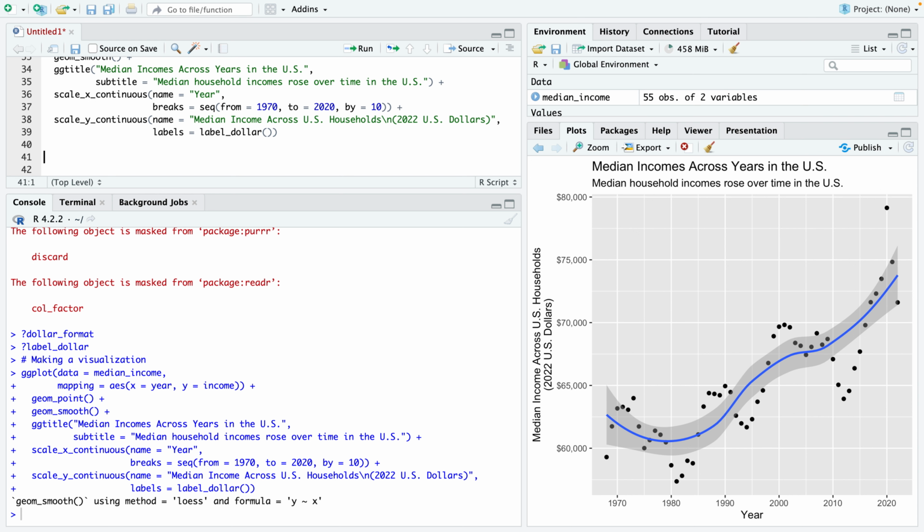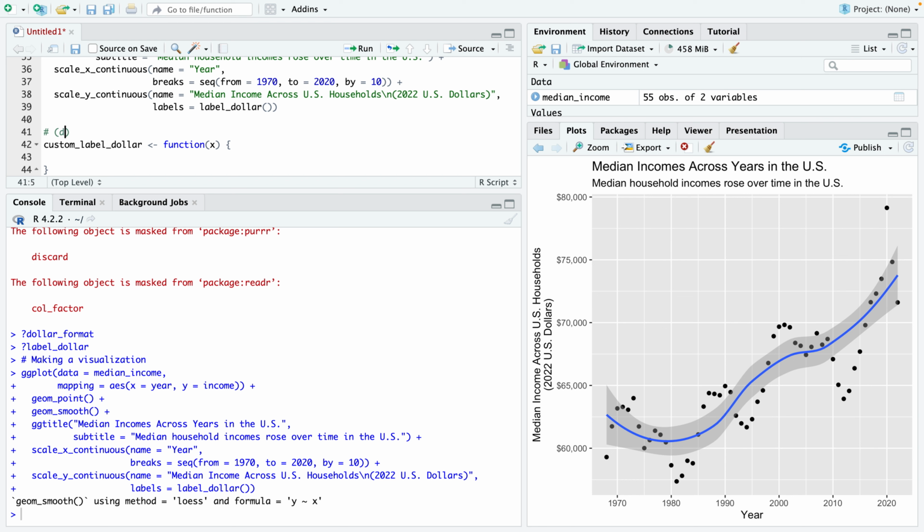We could also have done this manually to modify our axes. So we could have done custom_label_dollar, which is going to be a function of an input x. This is, I should say, an advanced topic we'll get to more later in the semester. It could take as an argument x, like some value here, and we want it to return a formatted version of x. So we could use the paste0 function, which collapses a couple things together. We could say we want a dollar sign, and then we want x.